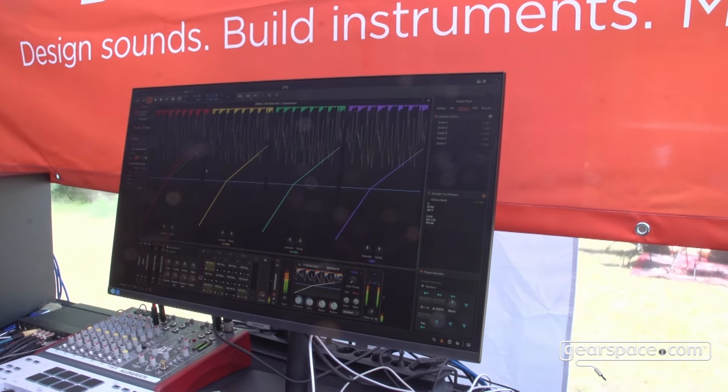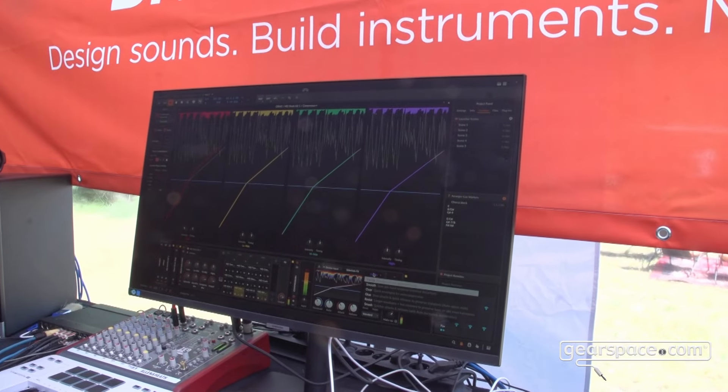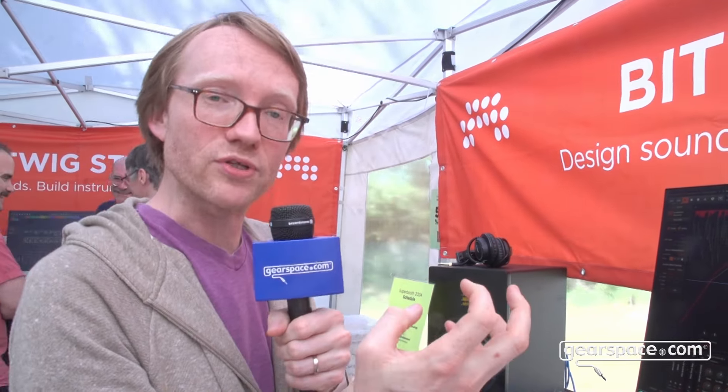But without even going that far, it also has a sense of character. So instead of giving you a thousand parameters, we kind of rolled these into a chooser that says maybe I want vanilla — I just want to program everything myself. But otherwise I've got a whole spectrum going from a smooth type of response, maybe I'm mastering, to a smash response — that's the extreme side. So maybe what I want to do here is really trigger things in a nice hard way.